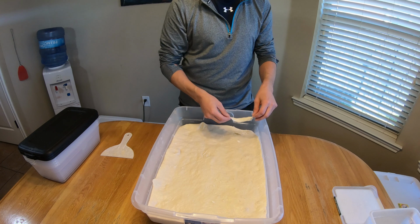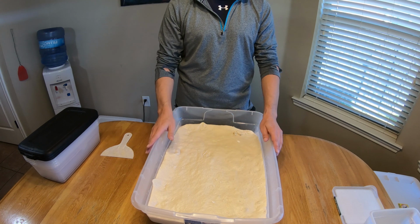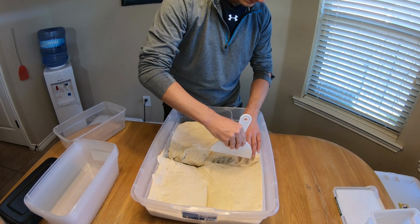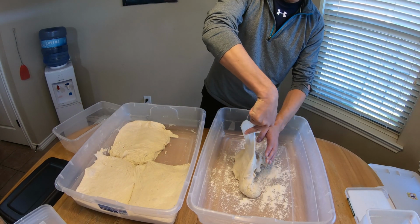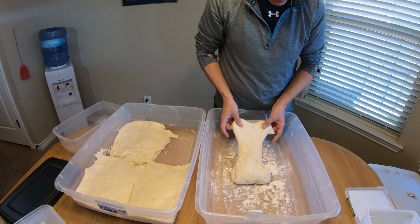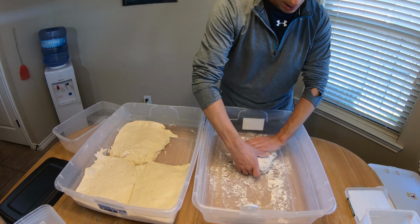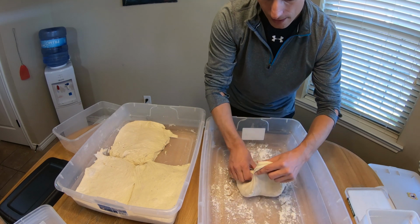Now what we're going to do is divide the dough in 4 parts, and each one will be one piece of our bread. First, I cut the dough in 4 parts with a spatula, and then I put each dough in another box with some flour. When we have the dough in the box, we need to stretch it and fold. We stretch the dough in 3 parts, and we repeat this movement 2 times. This is done to give strength to the dough.